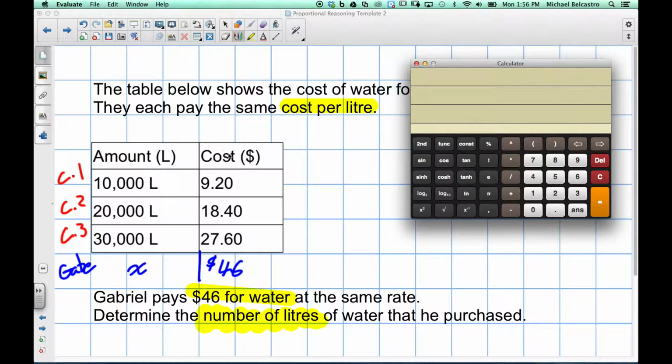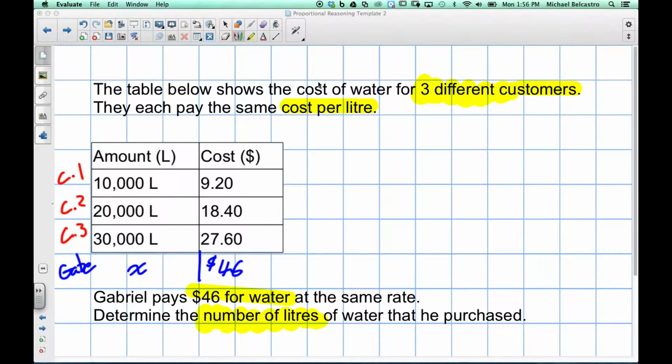Okay, and what we're going to do is we're going to take the amount of water in liters and divide it by the cost each time to see that we get the same number. So 10,000 divided by 9.2. And here's our value, okay? Luckily, because my calculator has lines, I won't have to write it down. I'll see that the number for the next customer, customer 2, will be the same. So let's test it. In yours, you might actually have to write down the numbers so that you can have a comparison between them. If we look, we get the same rate. And then again, boom. So all 3 customers pay the same rate, and Gabriel pays the same rate as them, okay?